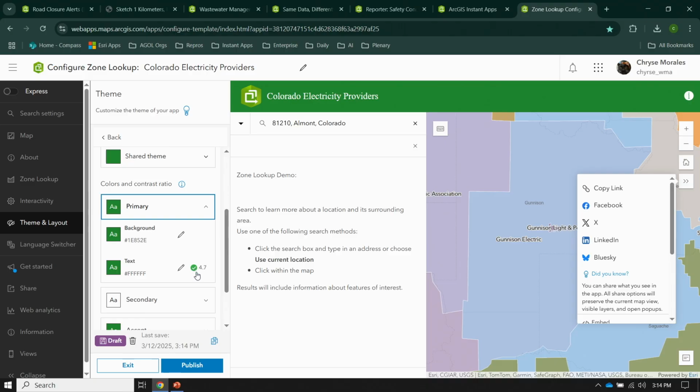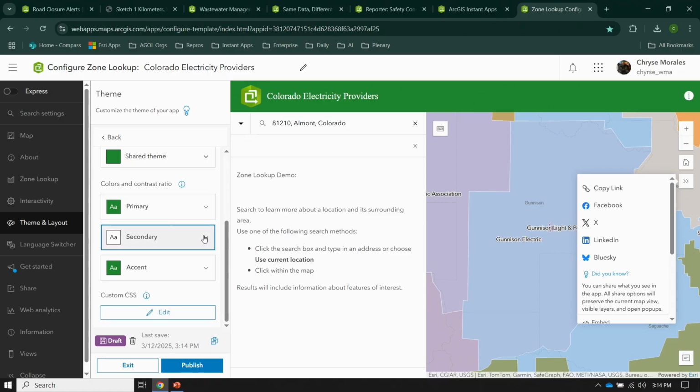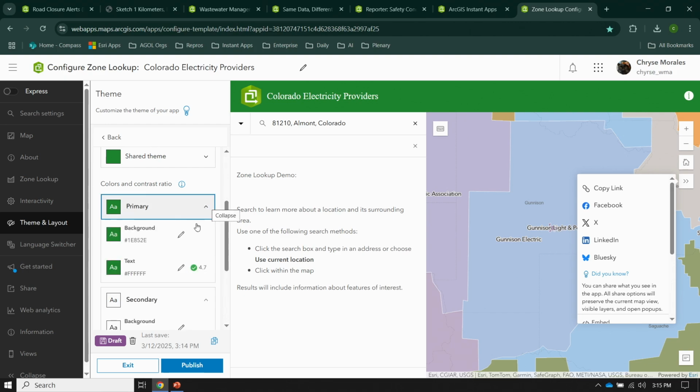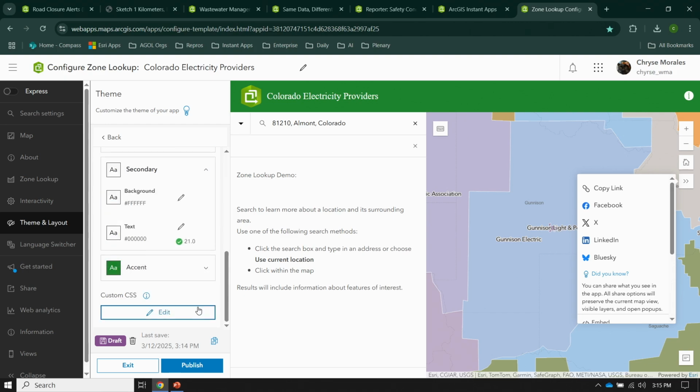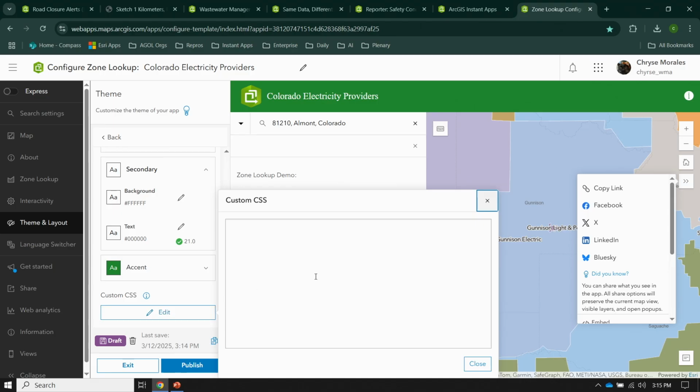And here, if we needed to do some additional editing, we could change these color pickers, but you can see that I have an accessibility contrast marker of 4.7 that passes. It's not very high like what we see with our white text, which is very high, but it still passes. And so I could say that this is an accessible app based on its color themes. And if needed, we do support custom CSS in our header and in our theming. It's not within all of our templates, but again, you could find that information within our matrix if that's something that you needed in your app.